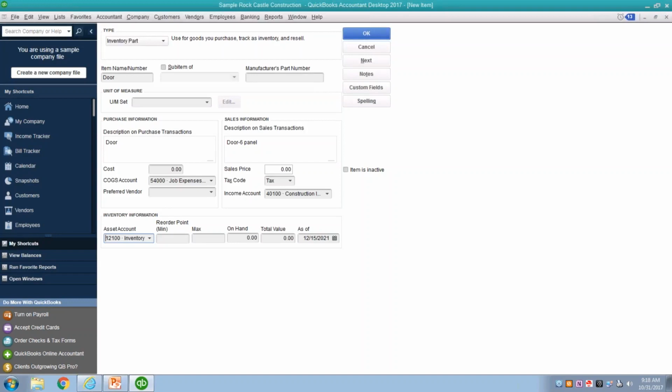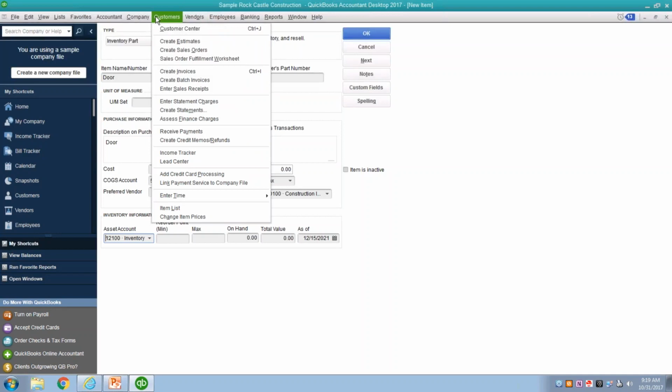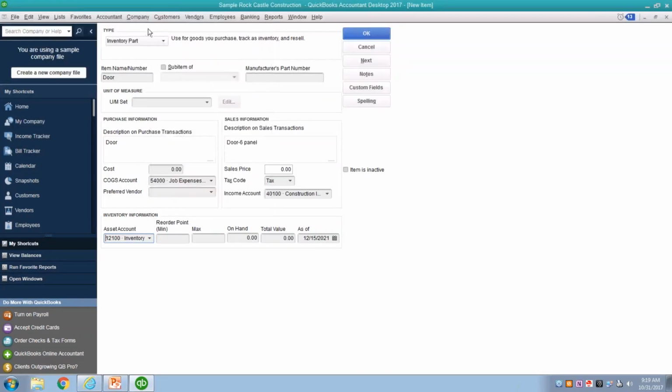So what QuickBooks technically wants you to do is using the forms, not using the item setups, but using the forms to enter your beginning balances. So if I'm setting up a new vendor, it'll also ask me for a beginning balance. If I'm setting up a new customer, it can ask me for a new balance or a beginning balance. Don't ever put something in that way because it's going to mess up your books. And I'll show you that in a second.